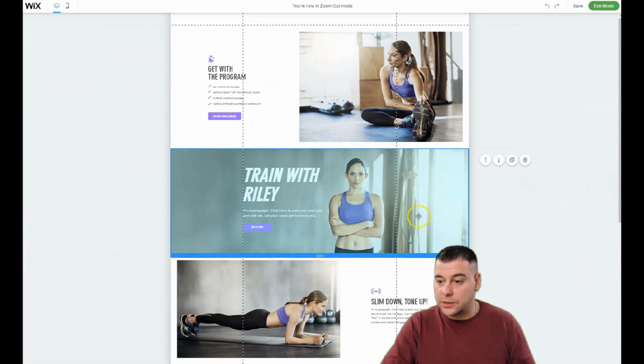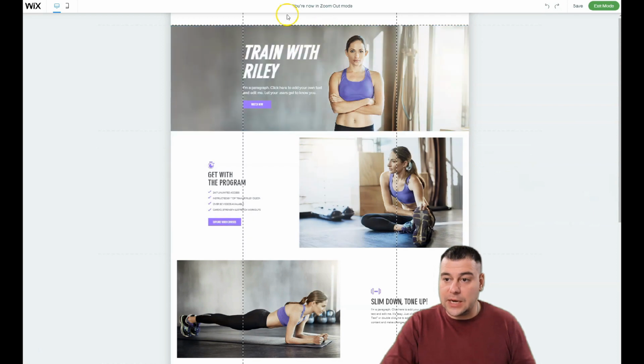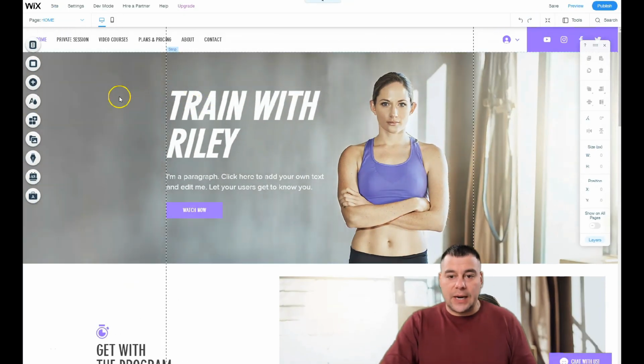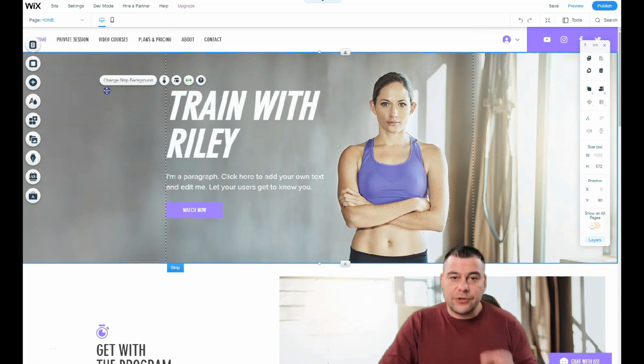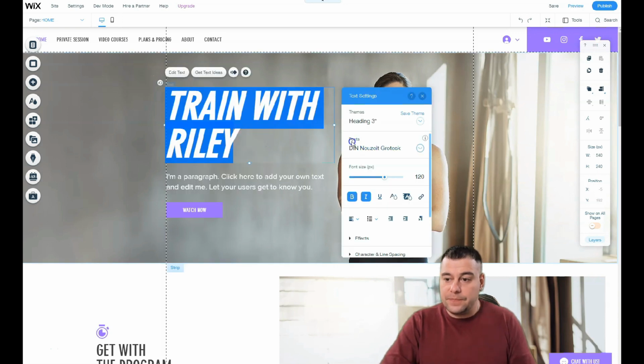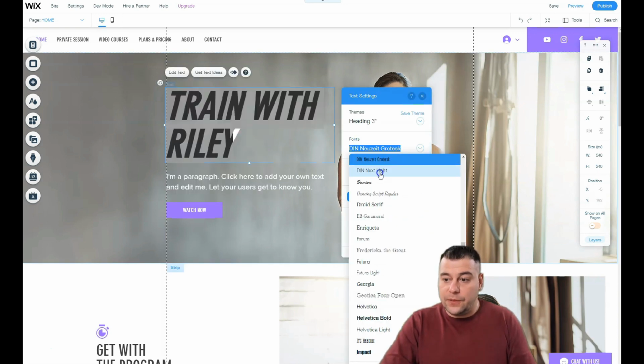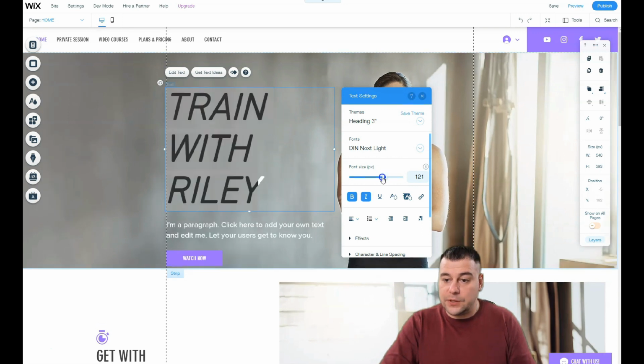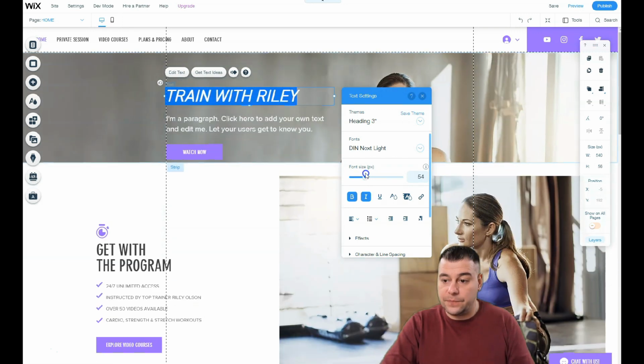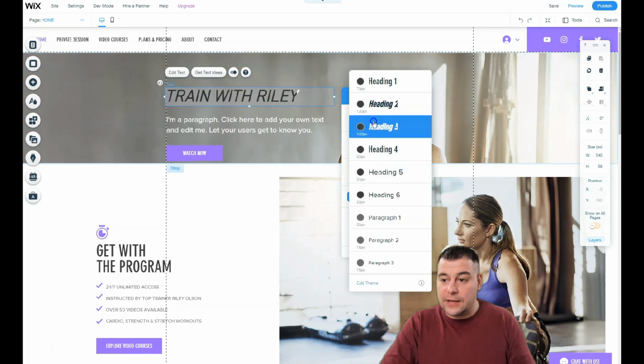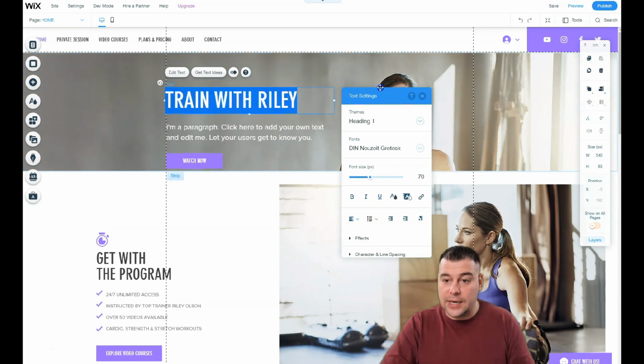Okay, we're going to move it to the top. There's the introduction, exiting the mode. All right, every strip contains some elements. Right here is a text, also a button, and how to manage text: just double click on it, and you can choose the fonts, the size of the font, and the tabs like heading, heading 1, heading 2, heading 3.